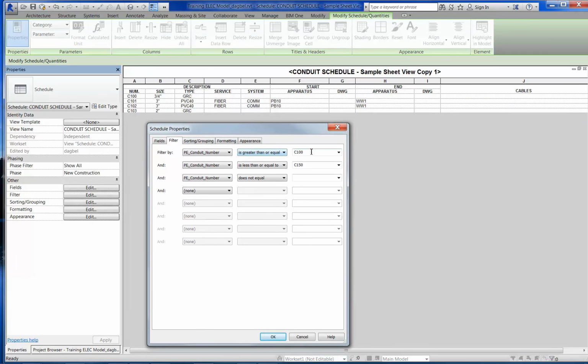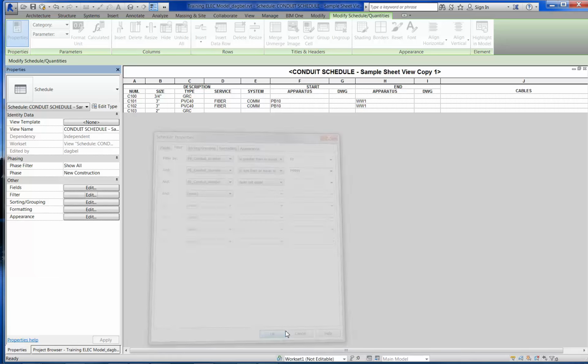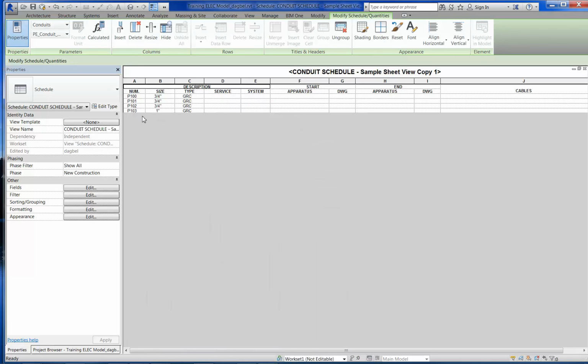By default, this one is set to give us everything between C100 and C150. Let's say we want all the P conduits in the project between P1 and, say, P9999. So that should give us every P conduit that we can imagine. And you can see here it creates a filter for all of those, and then we'll do a rename.